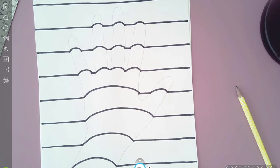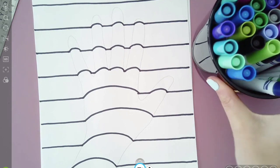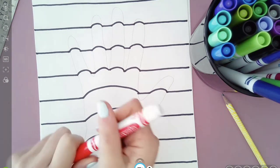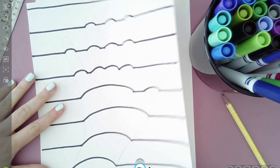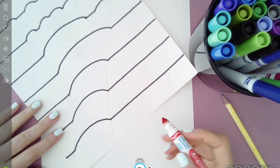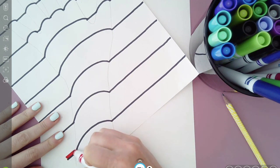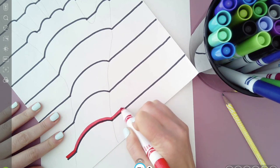Now that our black lines are in, we're going to add some color. You can add color however you want. If you want to just do a couple of colors, that's fine. I'm going to do rainbow order. So I'm going to start with red, and I'm going to follow along my black lines with my red marker, just going along the top of my black lines. And I'm using the side of my marker so that I get a thicker line as I go.